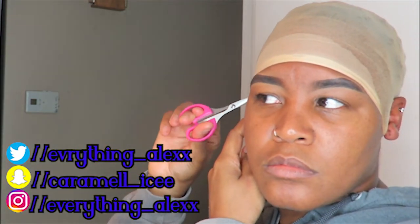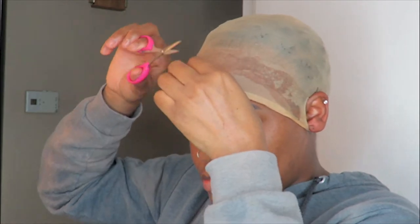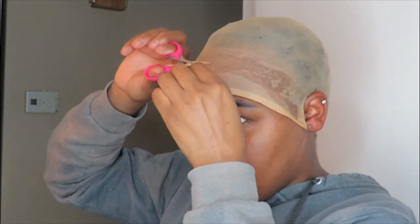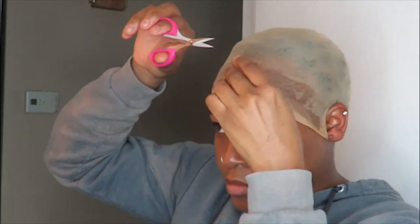Gang, gang, gang. All right, stop playing with me. I'm finally cutting those ear holes in, finally. And then now I'm gonna just cut off the excess cap.